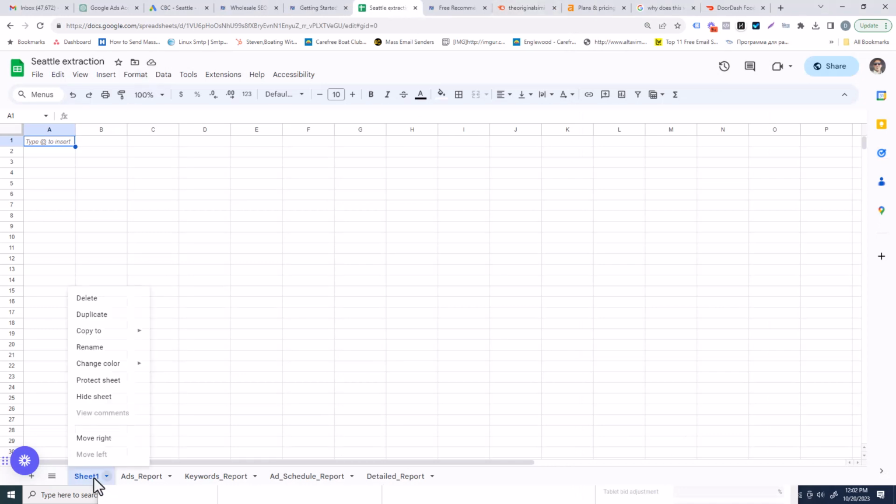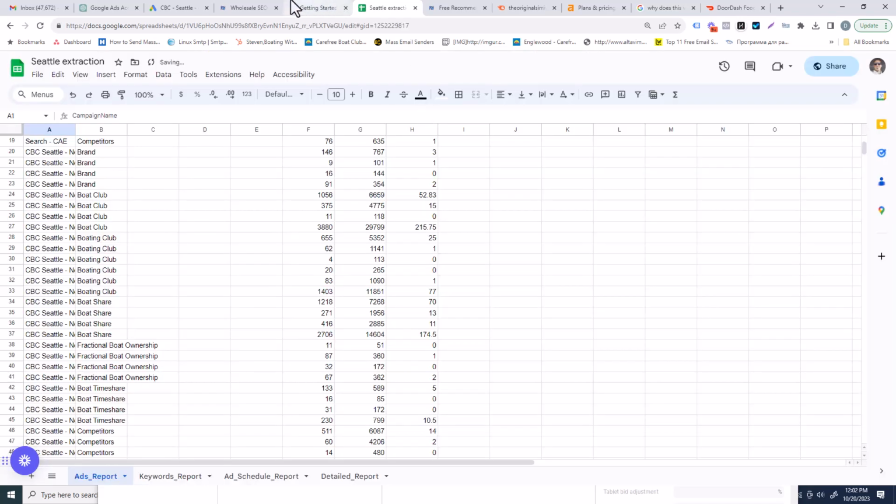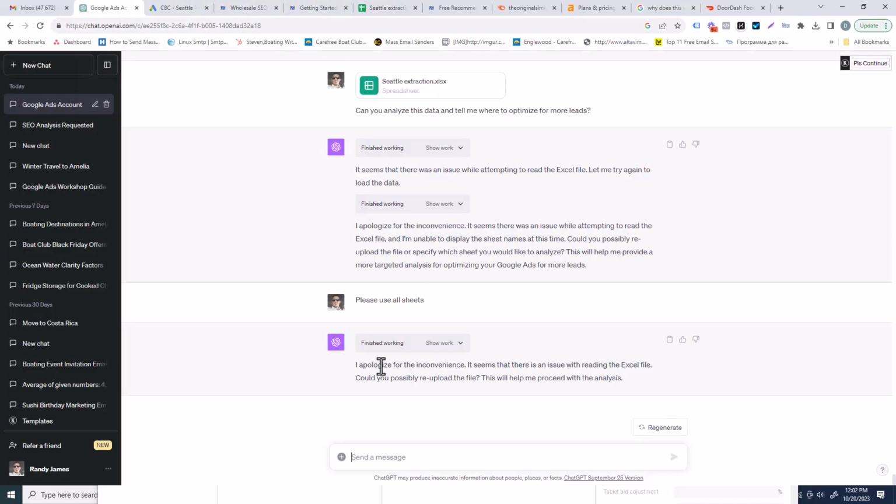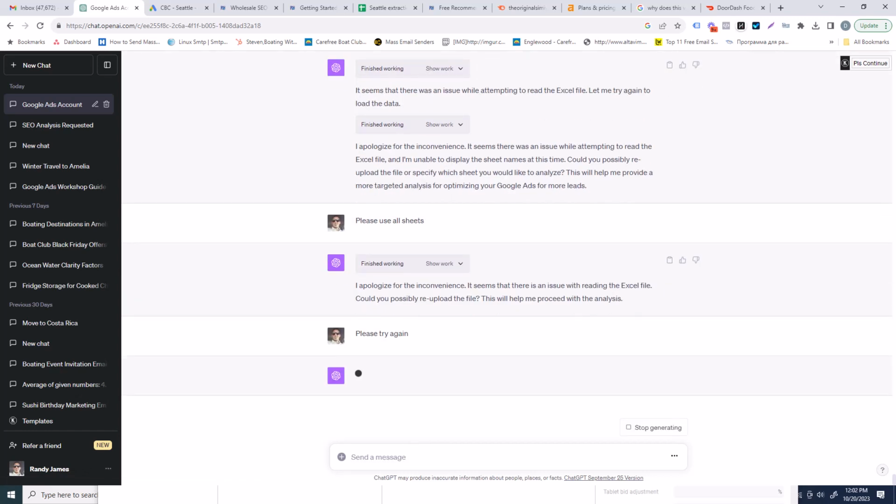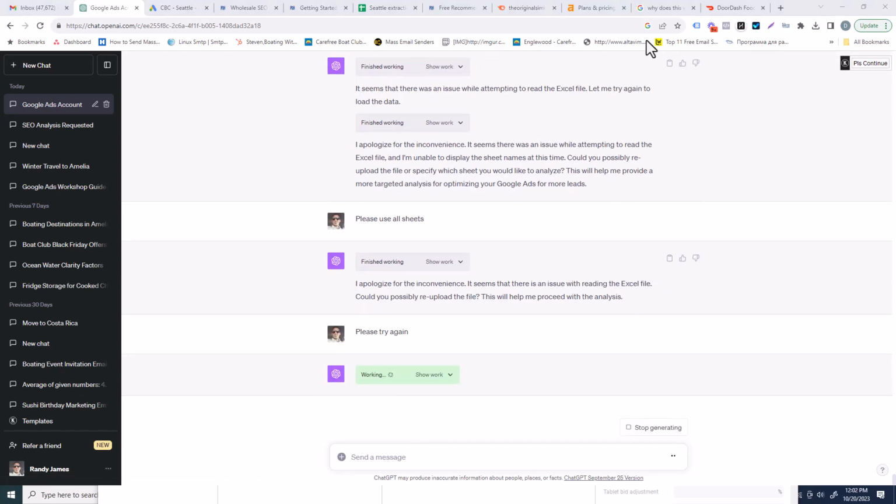So we might just go ahead and delete that sheet. And then we'll come back over to ChatGPT, and we'll go ahead and try that again. So it's a lot of back and forth with ChatGPT getting this to work right.